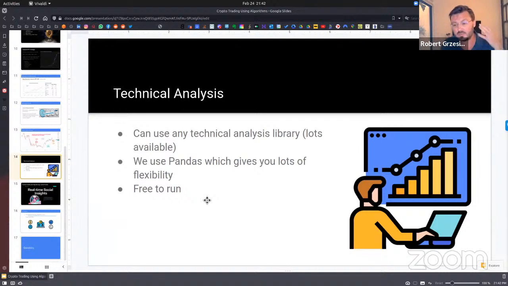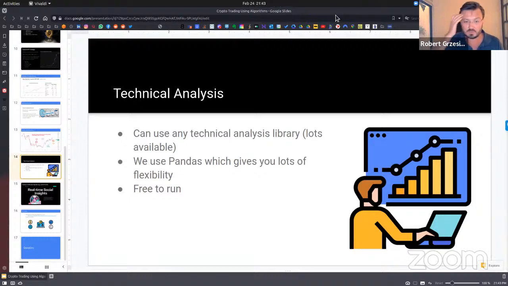Literally, I can give you a list of like 1,000 different indicators you could choose from, and you could very easily integrate that into your bots. We've built it in such a way because it's free and easy for you to do. Pandas gives you that flexibility. But it's not just about technicals. I feel like everyone talks about technical analysis, and in crypto it makes sense. People are actually making good money doing technical analysis in crypto, but there are so many other ways to make money. So if you want to flip to the next slide, I'll give you one example.